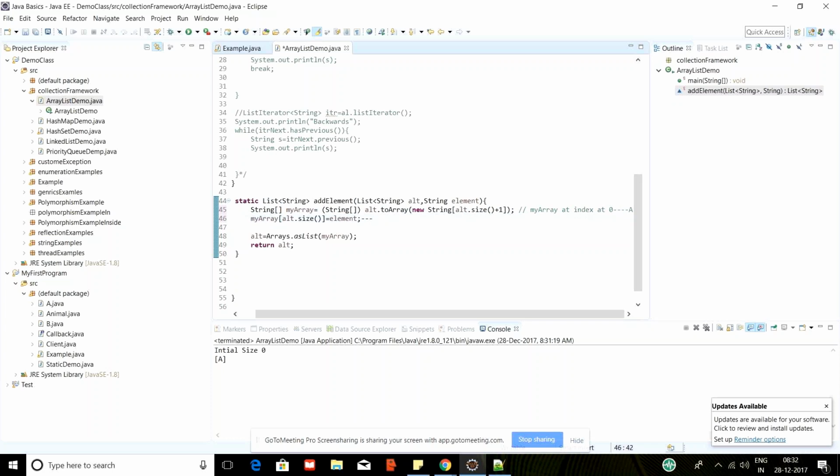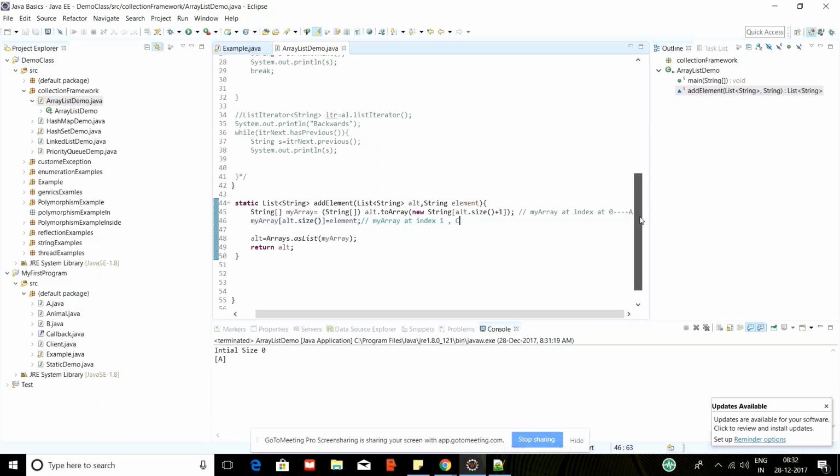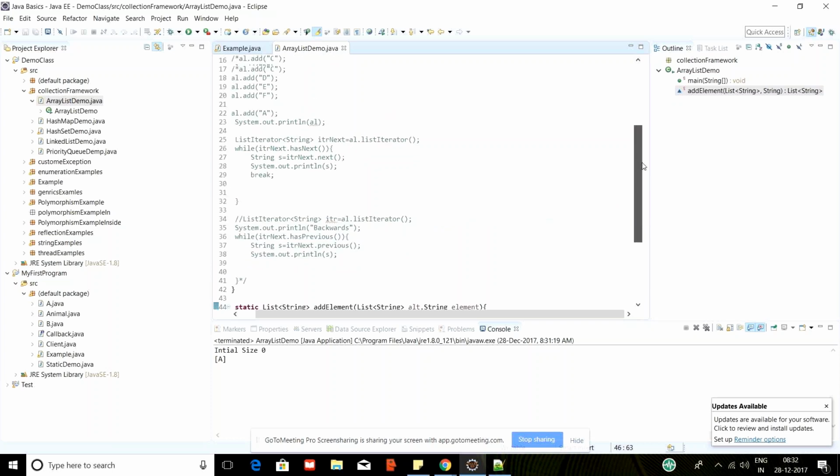So my array at index 1 will store c. This c is being stored, and then I'm passing it again. You can check this.